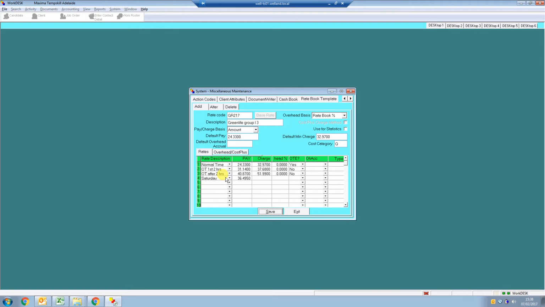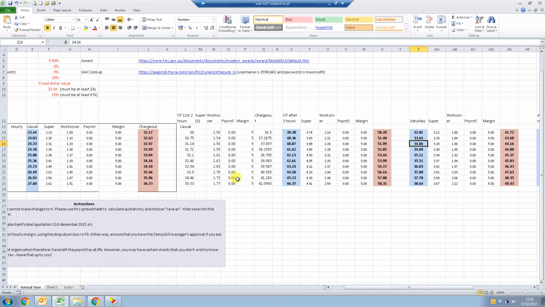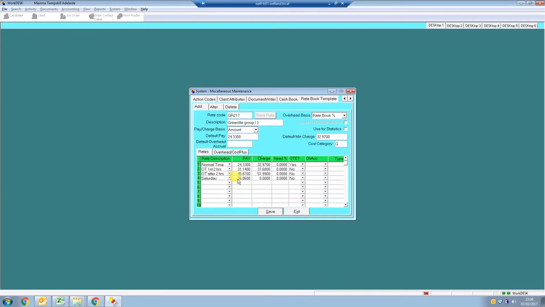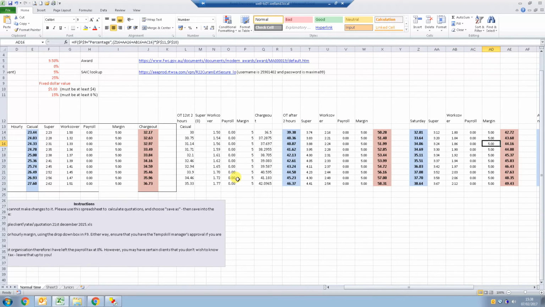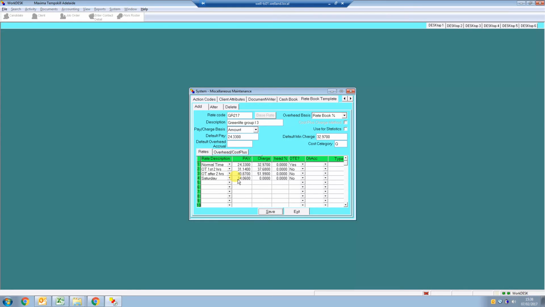Saturday, I think it was 36.06, and the charge is 44.16. So for this one, OTE would be yes, because it's not overtime; it's a penalty.